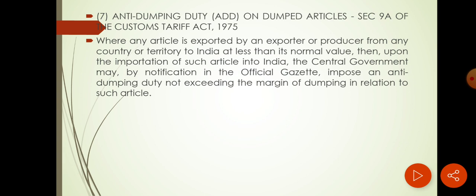So we can see that anti-dumping duty means whenever in other countries there is no demand for their product, those products will be dumped into other countries like India. If it is imported to India in large quantities at less than the normal price, then the government is going to charge the duty, that is anti-dumping duty.